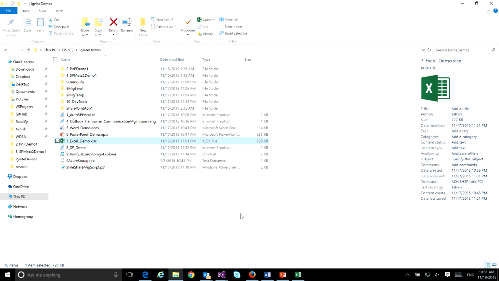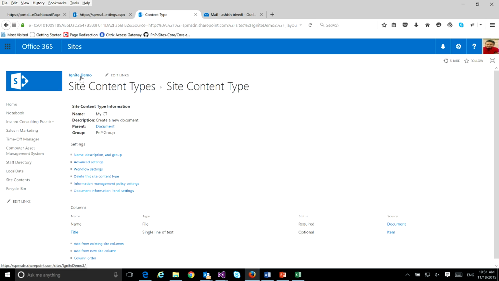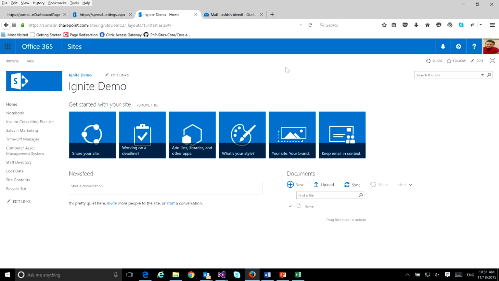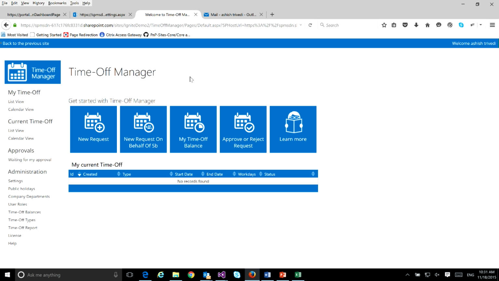Now I have done a lot of work on my Office things, and I come back and say, okay, this is good. I can communicate on Yammer, I can save the files, and all that stuff is fine. Now I have to manage my employee leaves. What shall I do? You go straight away and use an app such as Time Off Manager. This is a free app in the store, and it gives you the capability to start straight away and manage your leave applications. Now, if I think about developing something like this, it would take at least 3 to 4 weeks.